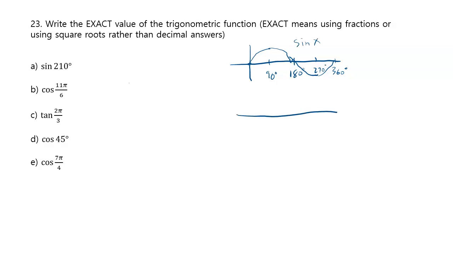The cosine graph is the same, 360, 180, 90, 270, and then goes from 1, 0, -1, 0, 1. Okay, so that's the cosine of x. And then tangent of x is sine over cosine.